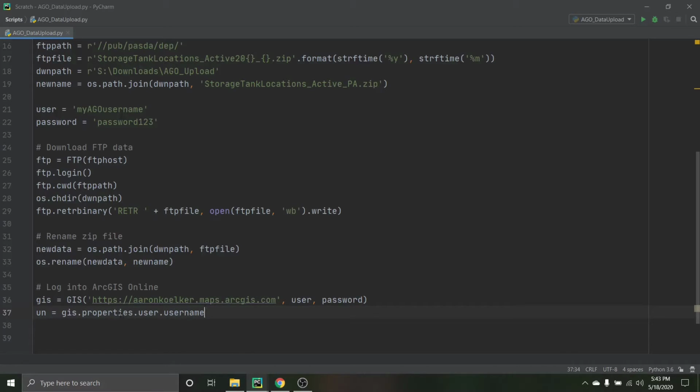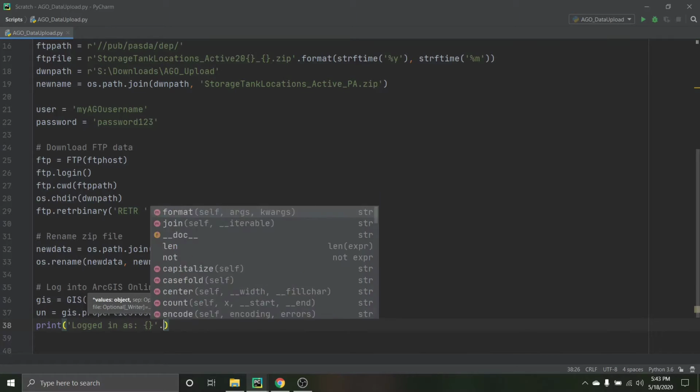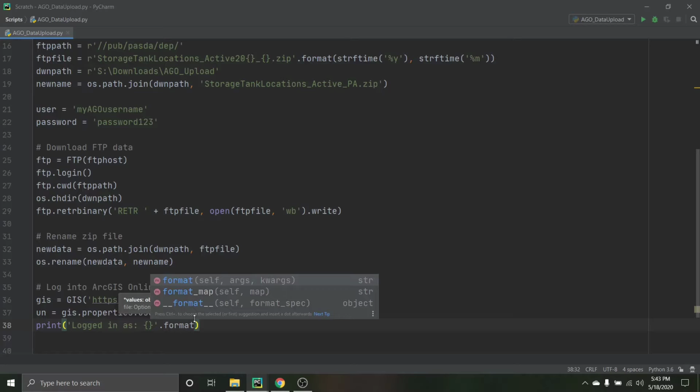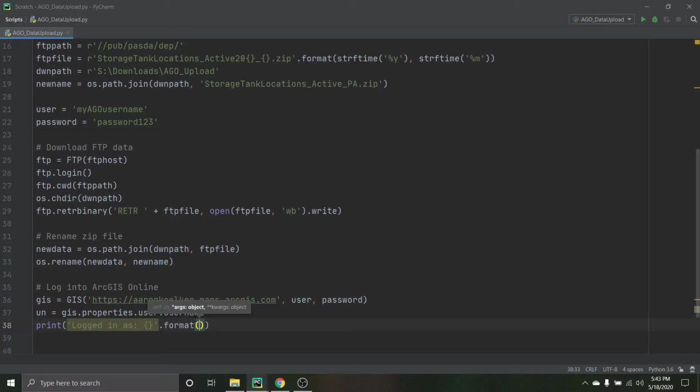What this is going to do is find me the username of the user that is currently logged in, and save it as this variable. So then we could say print "logged in as", and we'll use that curly bracket dot format trick again, just in case the username isn't a string for whatever reason. I'm sure it is, but we'll do format and then just put that UN variable in there.